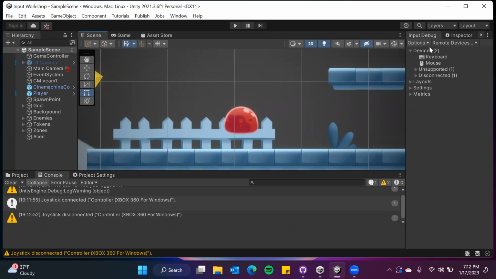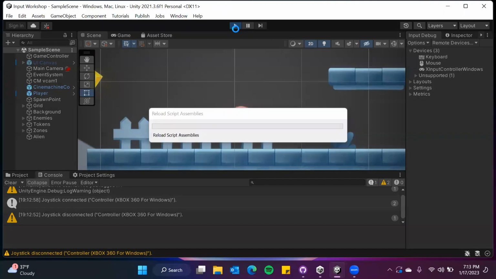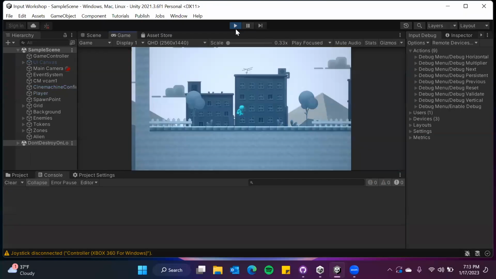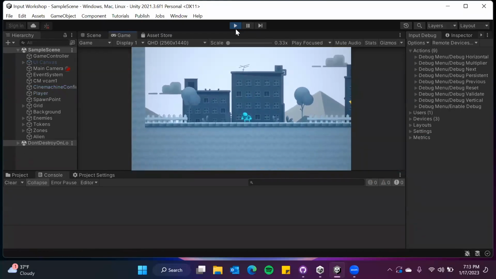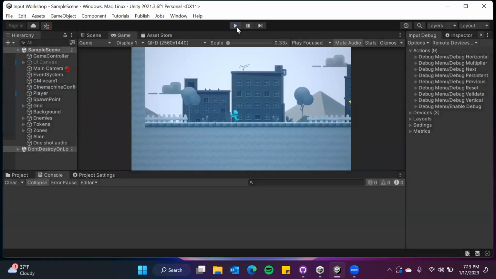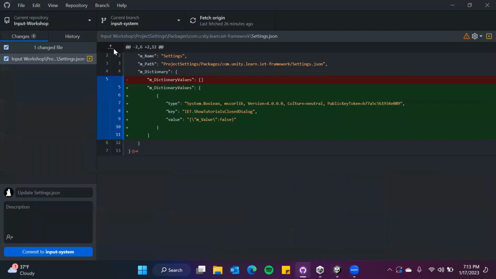And as we can see, we went through all that hard work that Connor did to set up the new input system so that we can now actually control stuff with this controller, the same way we would with the mouse and keyboard. If I press play, it's going to allow me to control the game with this controller. I'm going off of the second section of the workshop. We have a release set up for the input system. So if for any reason it's not working for you right now, you can just pull that new release of the input system. That's going to carry us over from this portion of the workshop onward.